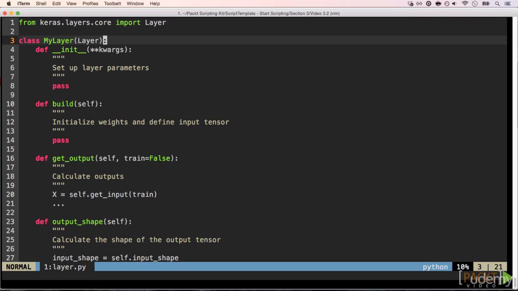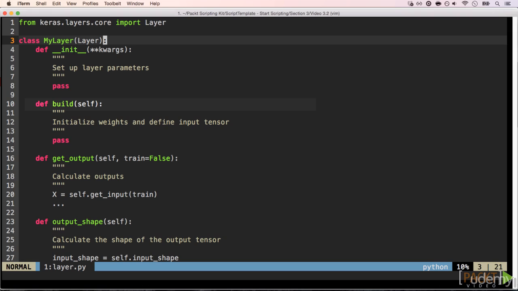I have a Keras layer skeleton. A Keras model expects that a connected layer has the following methods: init, where we get the layer parameters; build, where we allocate and initialize the space in memory reserved for the trainable weights of the layer. Note that all the parameters are stored in a list. Later, we will calculate the gradients of the cost function with respect to the parameters.